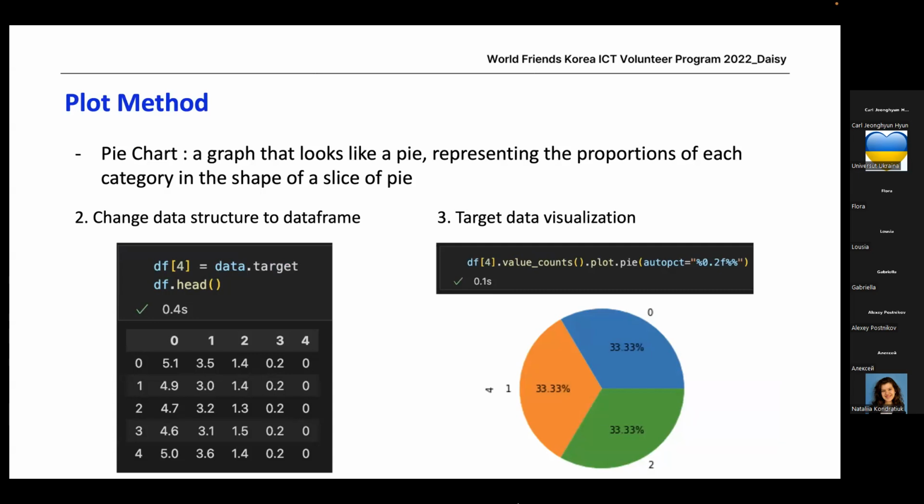Visualize target data using plot inside Python. We used a pie chart to determine the proportion of target data in each of the three categories of total data. A pie chart is a pie-like graph that represents the proportion of each category in the shape of a pie.